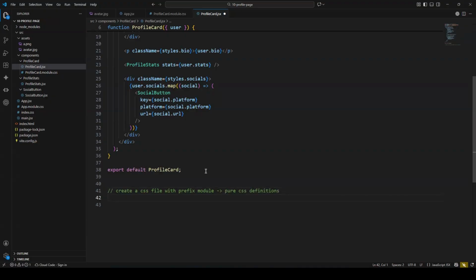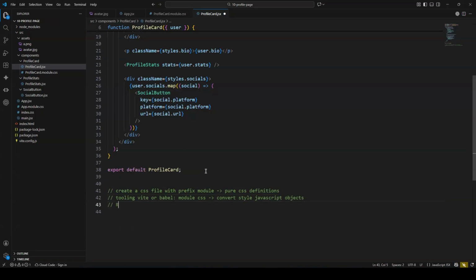Now, a tooling like Vite or Babel takes this module CSS and converts it to style JavaScript objects.